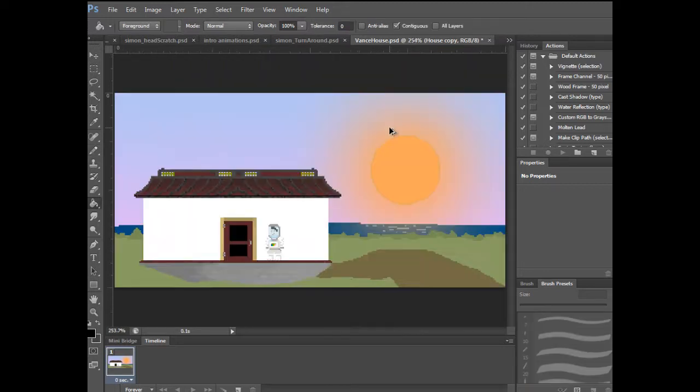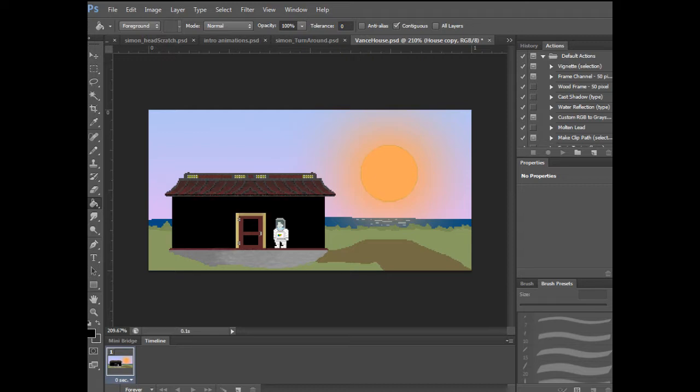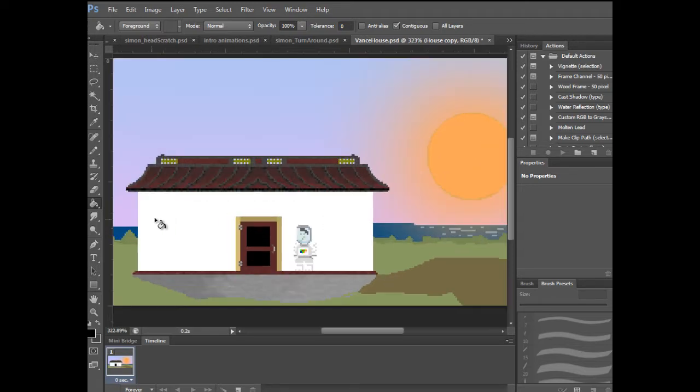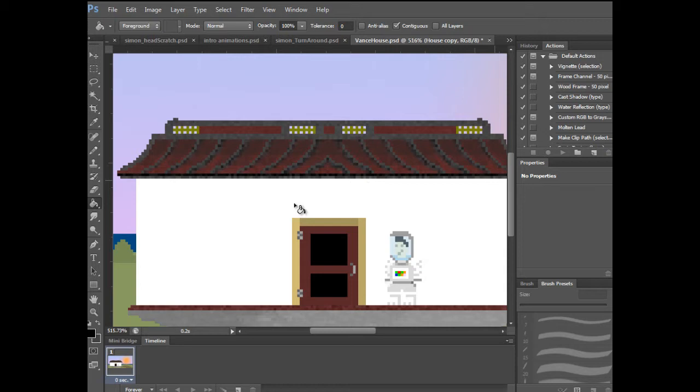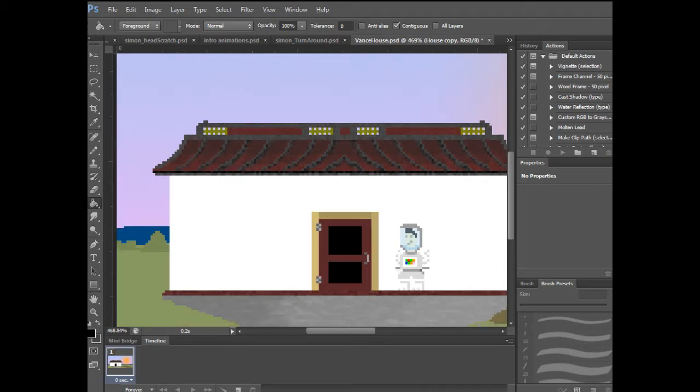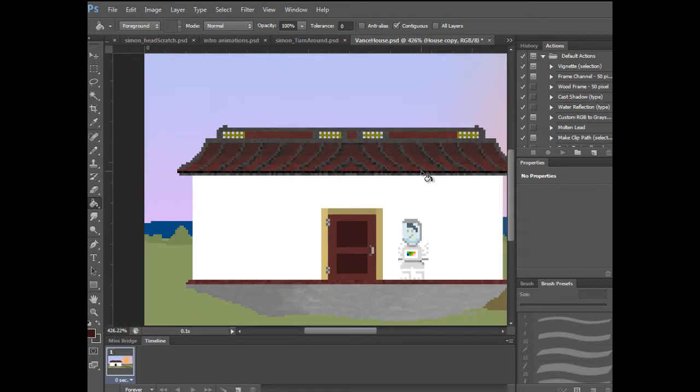There we go. So now we've got sort of an interior here you can look back at. Make it a little more red just so it looks like it's actually part of the house. There we go. Okay, so I'm not going to rough up the door right now. I'll probably move on to doing the window.